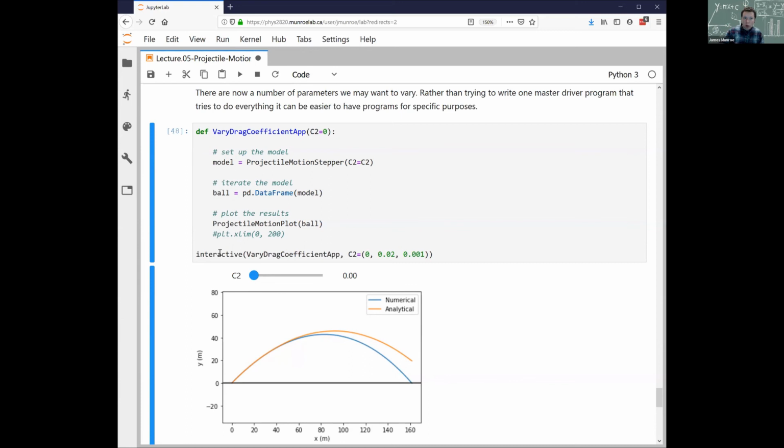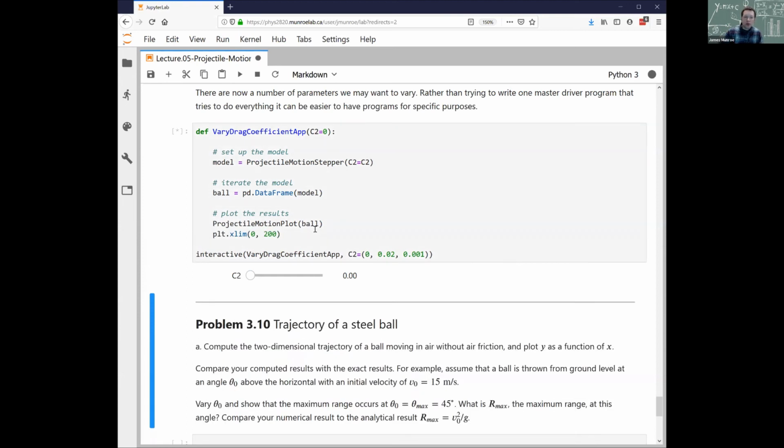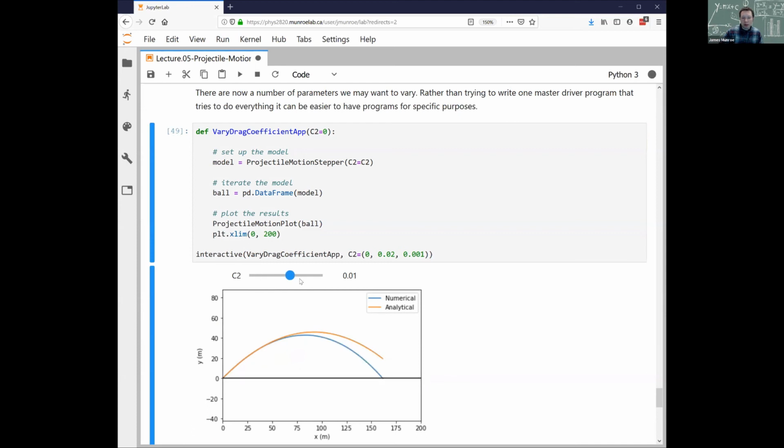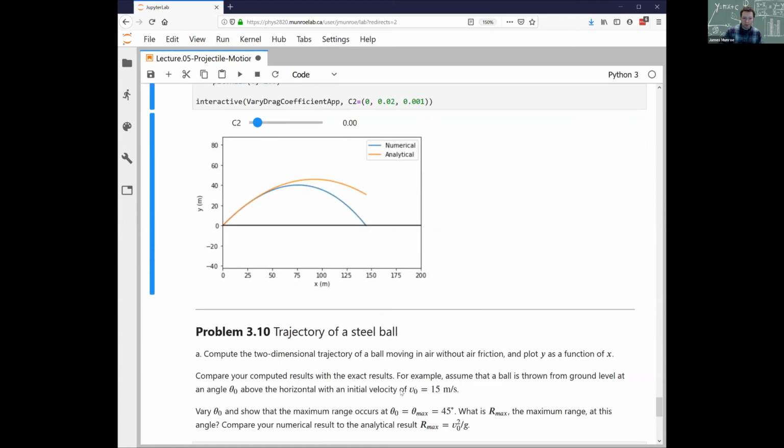And so we can control the scale. And I can say, for this particular application, how about we always show 0 to 200 meters? So then, doesn't matter how I draw this thing, it's on the same scale all the way through. And we can see the effect of drag on this thing. And not surprisingly, if you add in drag, things don't go as far as they would normally.